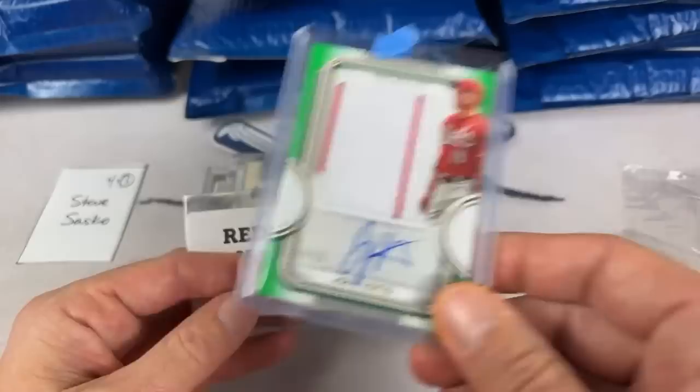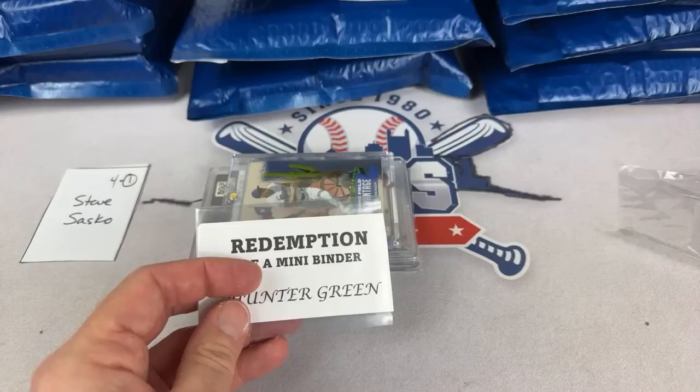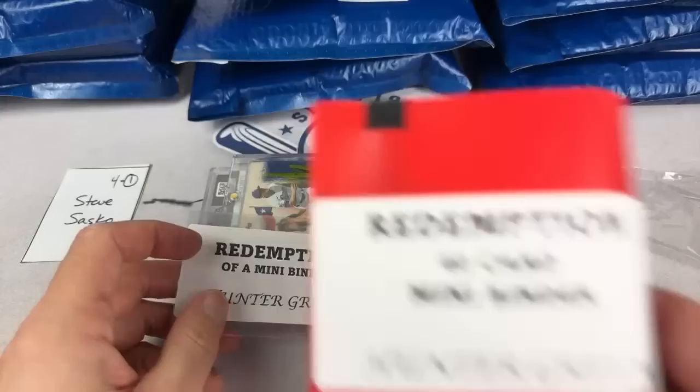Hunter Green, let me find it. Off to the side. Green, green, green, green, green, Hunter Green. He's around here somewhere. I just saw him. No, I can't find him. There he is. So this is what you get, Steve, in addition to everything else.